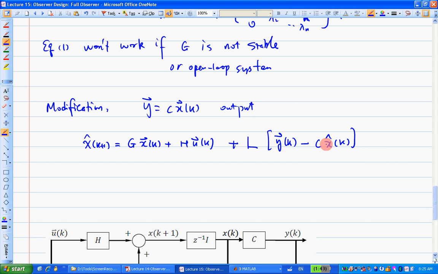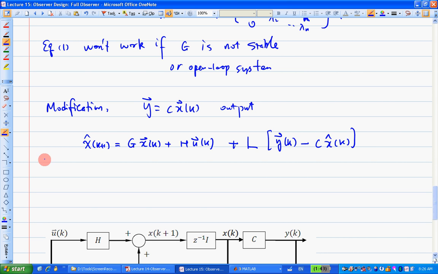The difference is the estimation error for the output. Then we multiply by a gain L here. This is actually like pole placement, a gain multiplied by the feedback x, but right now it's a gain multiplied by an error. So let's modify with this one here.